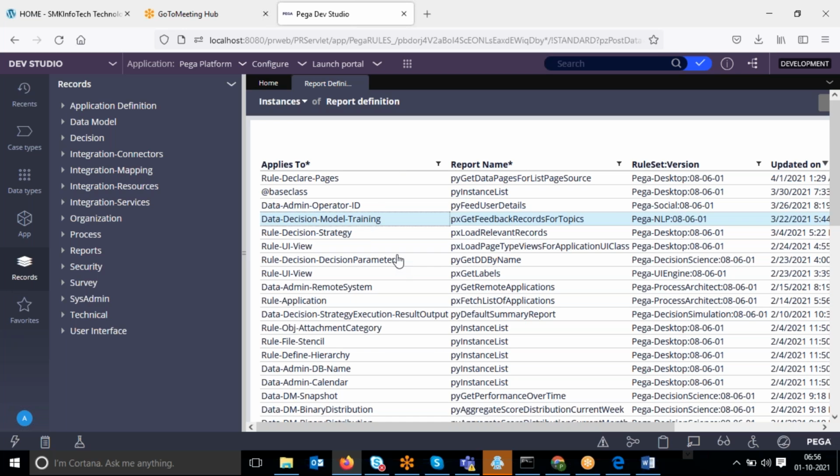I kept it here because, as I already told you, ready-made rules are available. Maybe the ready-made rule is not suitable for your application. So if you want to create new things, please refer to the ready-made rule, understand it, and create a new one according to your requirement in your application. That is their intention here.